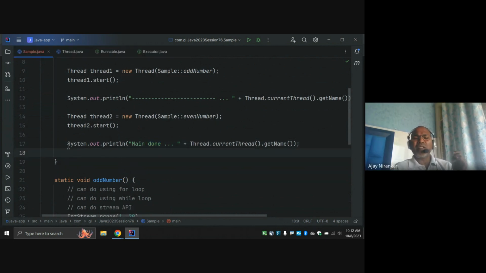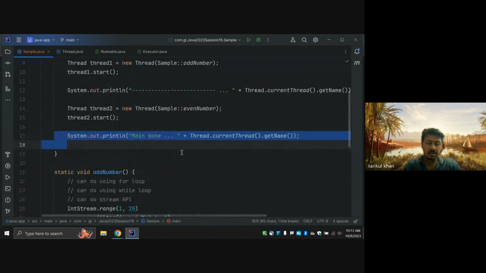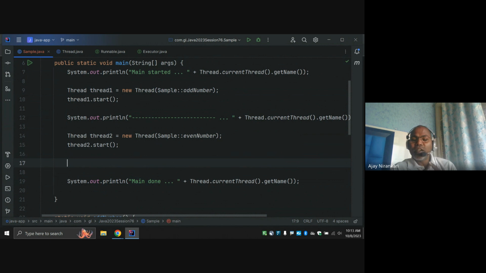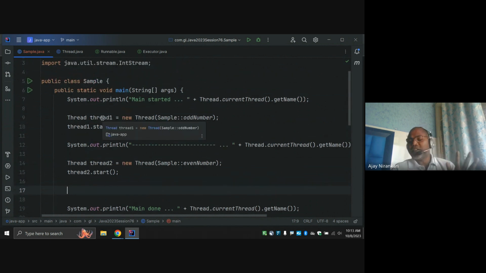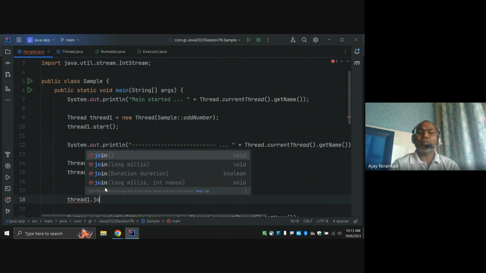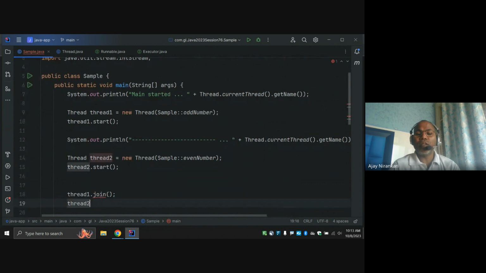Sometimes it might be our need that I don't want main to be completed and after that again get some output, right? So for that we have to use the thread API again, which gives some methods for waiting. Hey current thread, can you wait? So how to say this is the new API we're going to understand. API means method; I'm just using different terminology, sometimes saying API. I'm going to use the new methods of the thread class. The thread class has a method here, dot join, and thread 2 also joins.